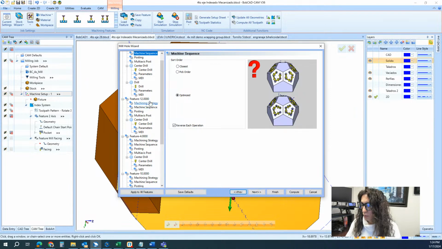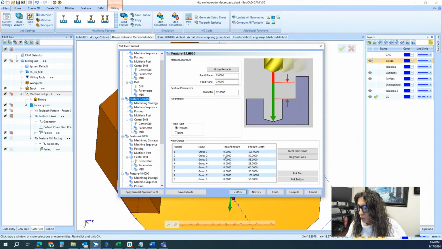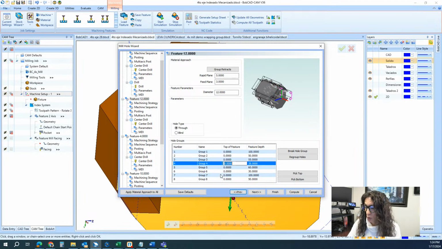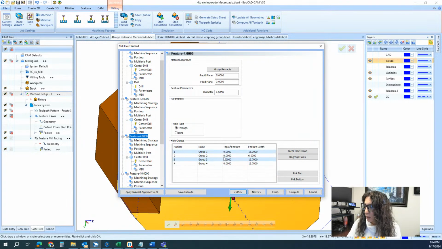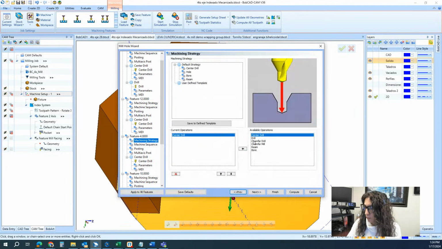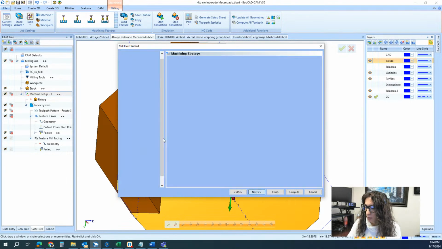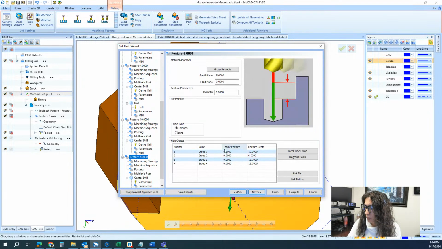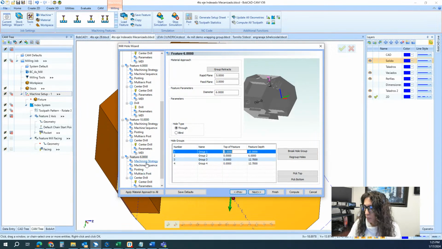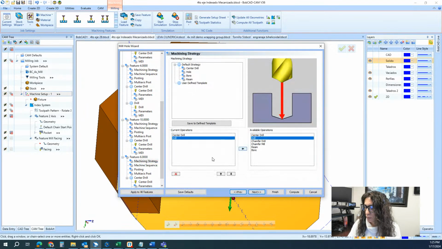Done. We wanna do that for everybody else. So we're gonna go to closest. And notice that it's showing me each one of the holes that we're doing. Some of the holes will apply, some won't, so we just need to make sure to get the ones that do apply. So this one, machine strategy, that's perfect. Then we're gonna do this ones, let me see. Yes, perfect. We're gonna do machine strategy, drill.